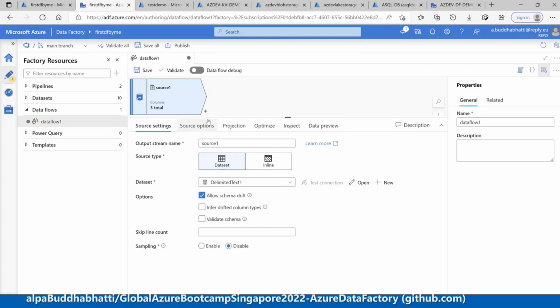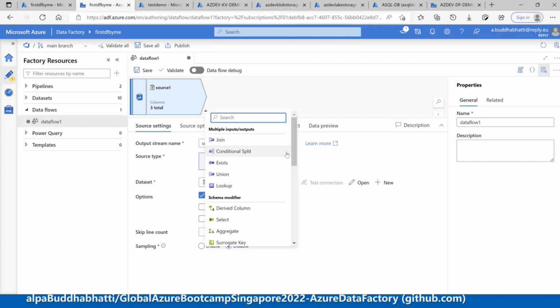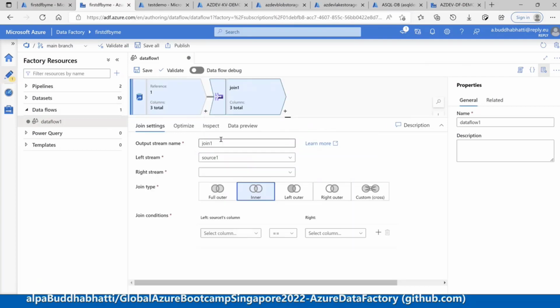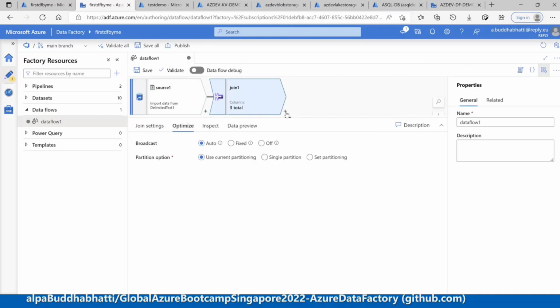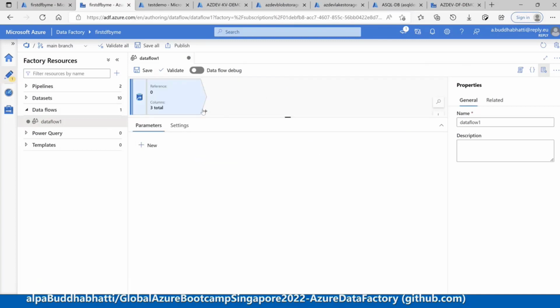You can preview here, and you can add many things like join, exit, union. If you want to join two different data sources, one in CSV and one from a table, or maybe one is text, you can join two different data sources here by just adding a join and setting a few properties here.